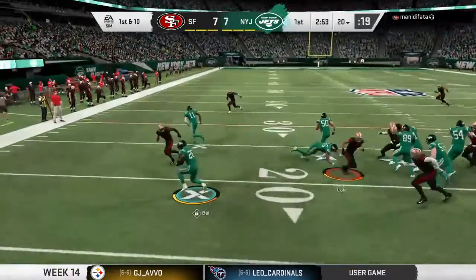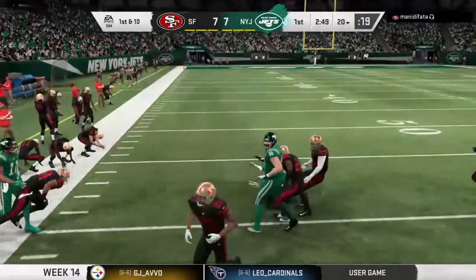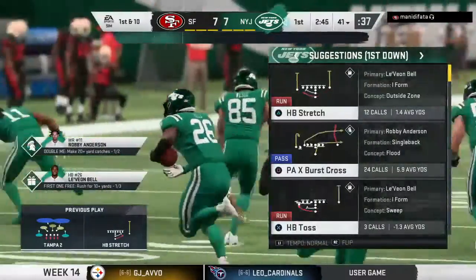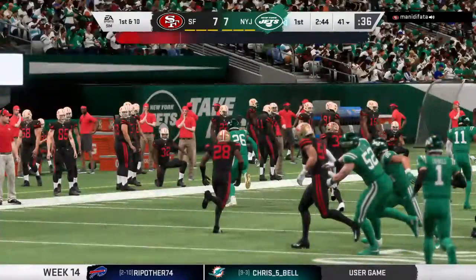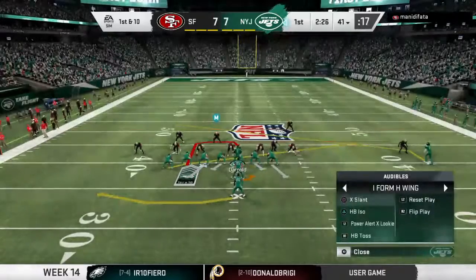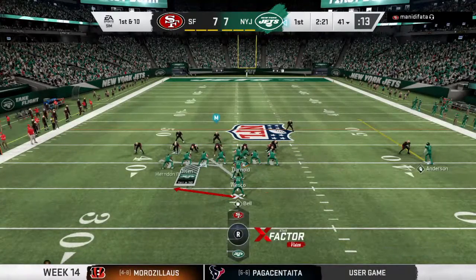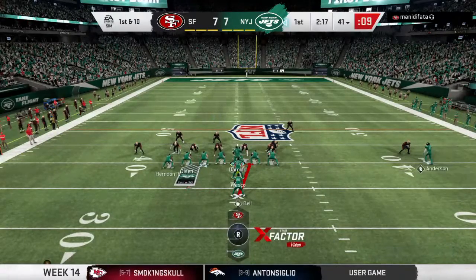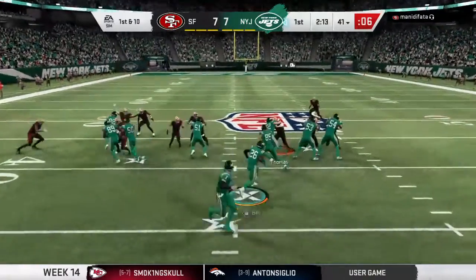They'll start the drive with a carry by Bell. And some room to work. And they're going to get this beyond the 40 before he's taken down. That's good for 21 yards and a first down. What did you see there on the defensive side? What allowed that good-sized run? Well, they were in a cover 2 alignment, which means your 2 safeties are back away from the line of scrimmage. So if you can match up your blocking at the line, at the point of attack, there's usually some room, a big gap between that second level and third, and that's what they were able to exploit.